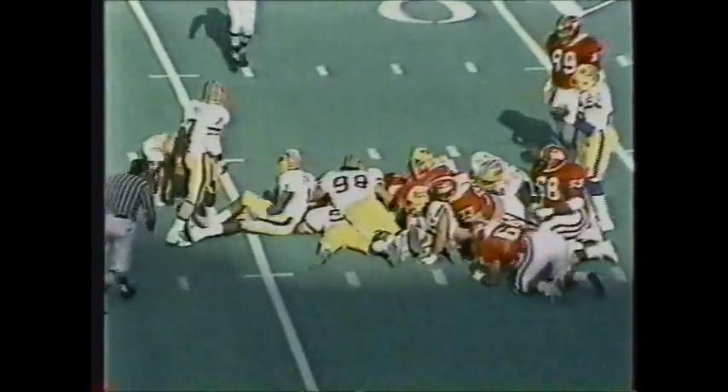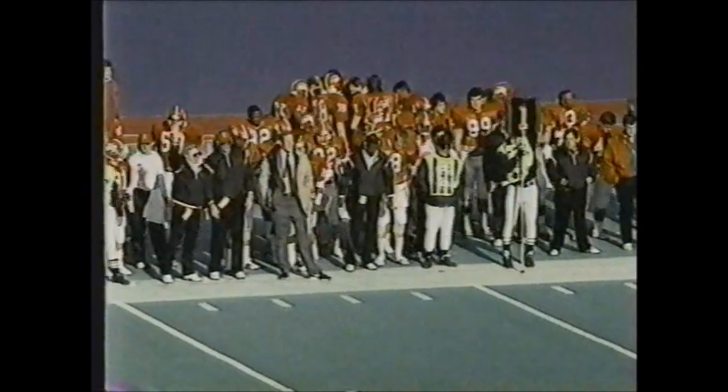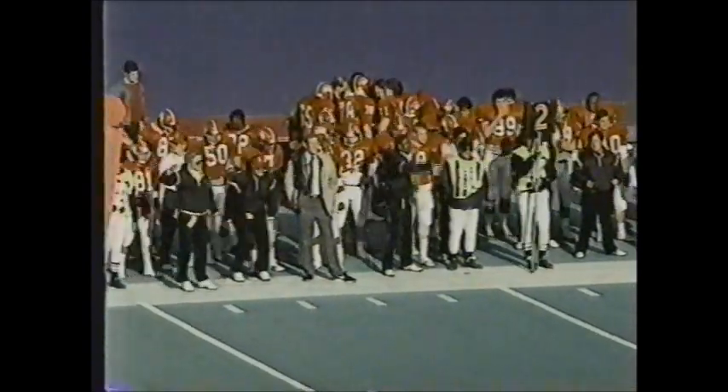Rutgers would love to develop a running game, but being behind by 17 makes it more difficult to establish one. Clearly, when Henderson has big days, Rutgers wins — and when he doesn't, Rutgers loses. His best performances: 199 yards against Cincinnati, Rutgers won; 118 yards against Army, Rutgers won; 100 yards against Boston College, Rutgers won. His poorest: 26 yards against Vanderbilt, Rutgers lost; four yards against Penn State, Rutgers lost.